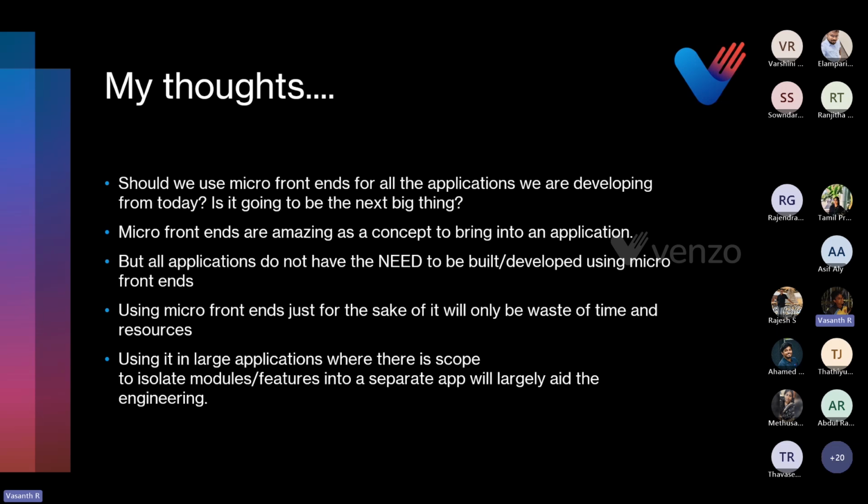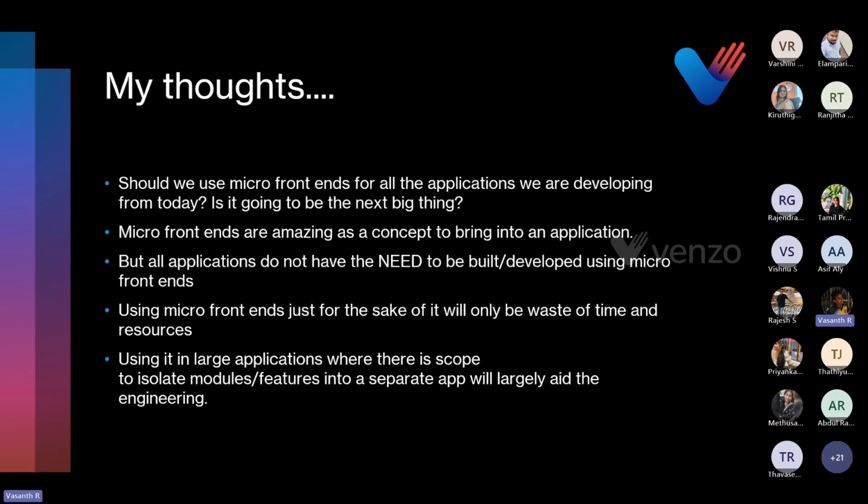So what are my thoughts on micro frontends? Should we use micro frontends for all applications starting from today, or is micro frontends going to be the next big thing in the market? My opinion is that micro frontends are an amazing concept to bring into an application, but just for the sake of it, or just because it's a trend right now, it is not right to bring the micro frontend concept into an application. We need to consider micro frontends only if there is an absolute need for the application to move to that architecture. Unless there is, it is better to have it as a single monolith front-end application.